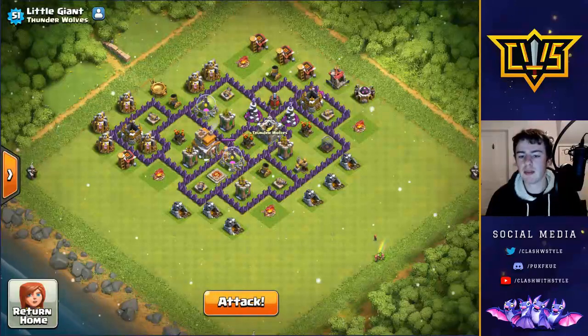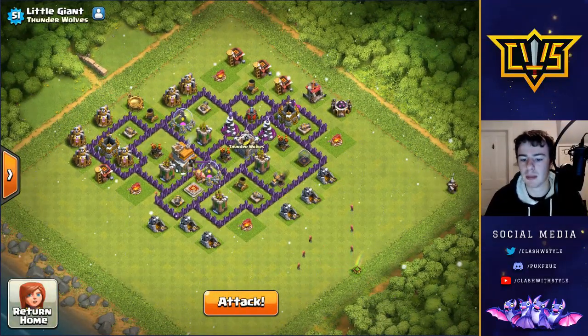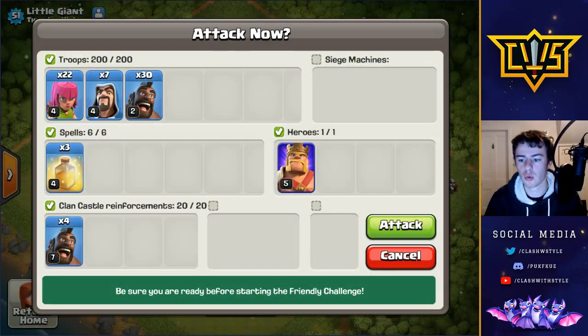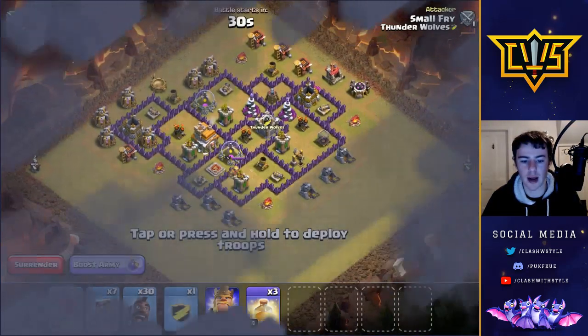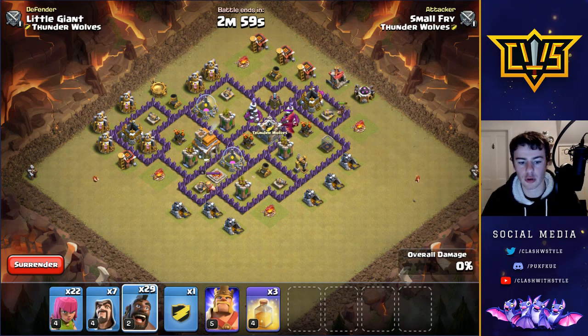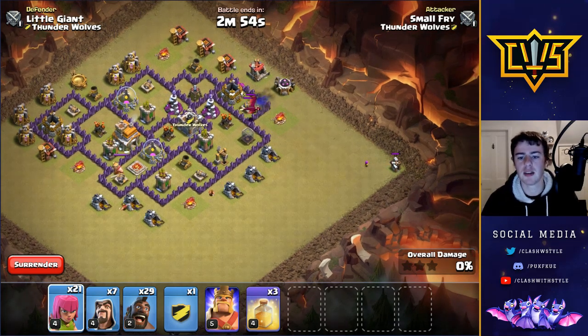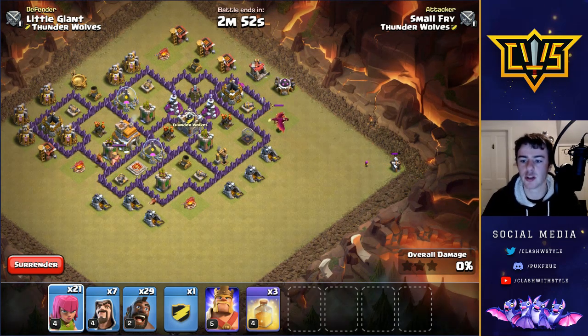Okay, we're now going to be hitting this base with hog riders. We have analysed it. I have a plan. Let's hope it goes the way I want it to. So we're going to hit the attack button and go in on this one. I'm of course going to be getting a hog rider in from this section of the base. It will draw the clan castle, no problem at all.